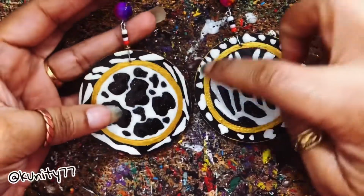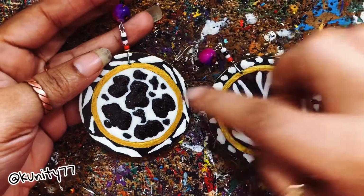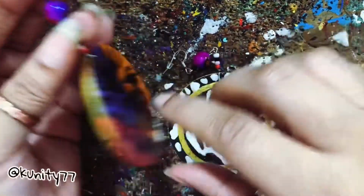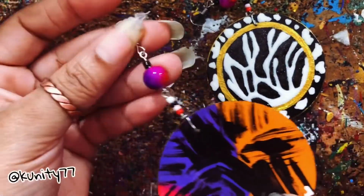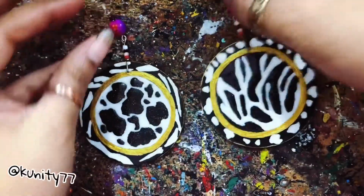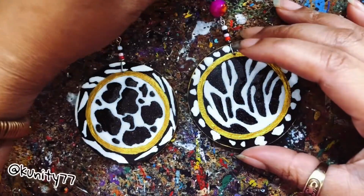Both of them, I intertwined them. Like this one is kind of like zebra. Then you got the kind of cow print. And then this is cow print with a zebra. Y'all know how I be making my earrings funky. And then the back is just like splattered paint with colors similar to the bead. Just so beautiful. So I got a couple more designs similar to these coming out.